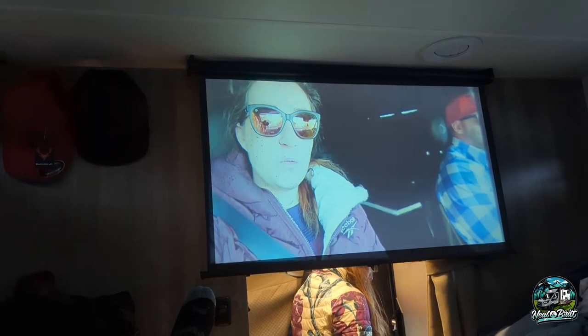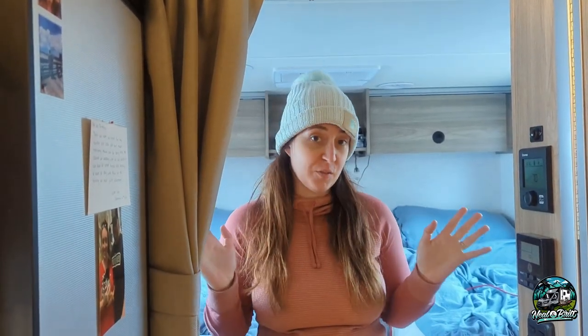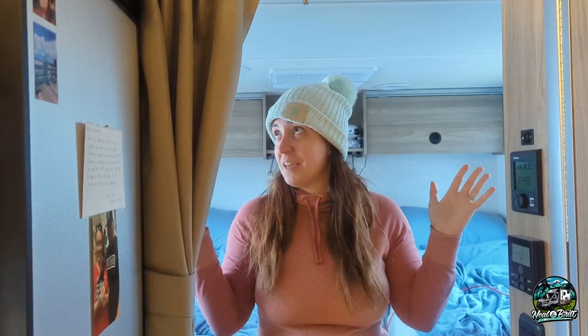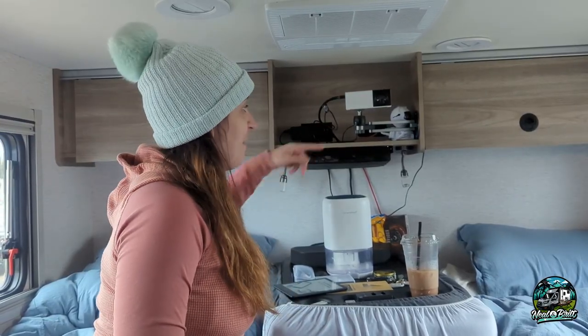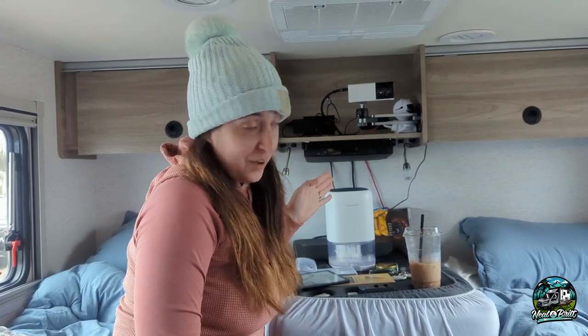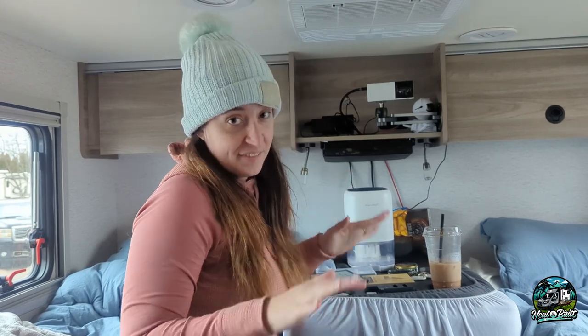This is probably the mod I'm most excited about so far: we added a projector screen. There are hookups back here so you could set up a television in the corner if you wanted, but we wanted a bigger screen. This is so much lighter and we don't have to worry about a TV falling off on back roads. It just feels like we're in our own movie theater. The projector is mounted right back here — Neil actually screwed it right into the cabinet, so it's not going anywhere. It's been on here for weeks, perfectly set up, keeping it light and simple. Highly recommend it as a game changer for TV watching.